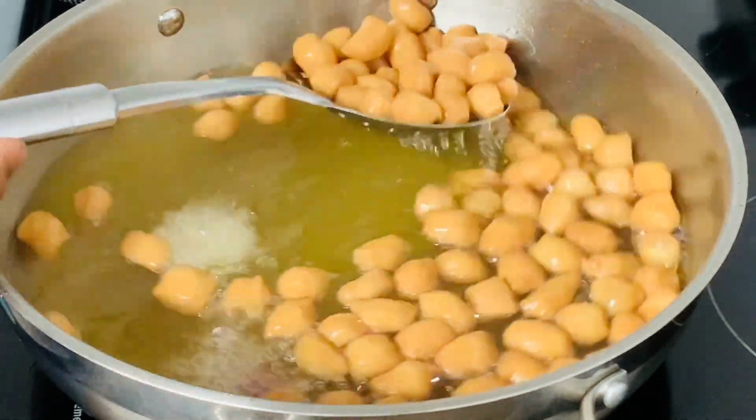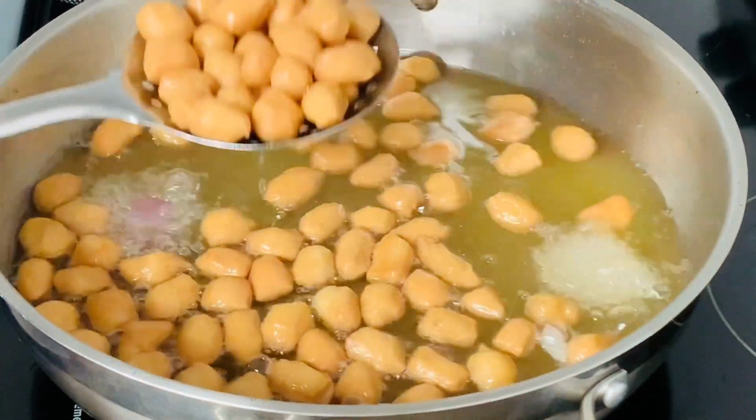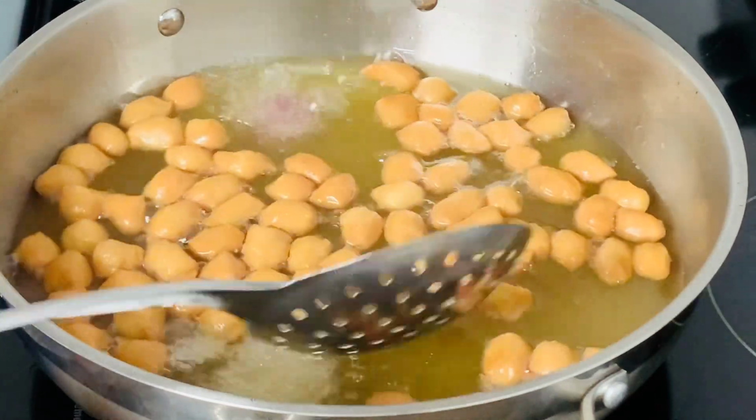So I'll continue this frying process till I finish all the chin-chin that I already cut up.